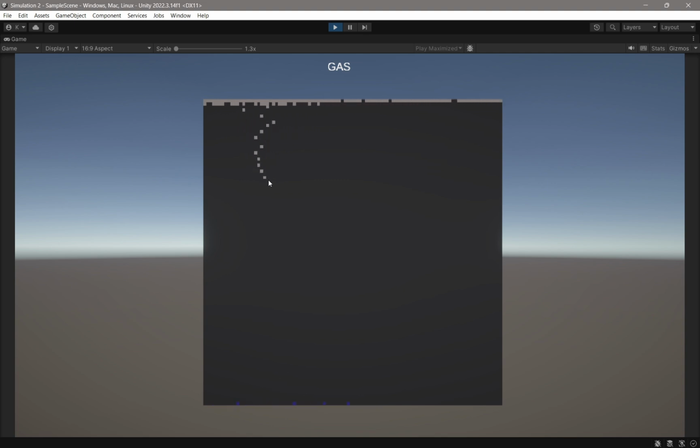I think I'm going to get rid of the change timer for the gas. Let's do something like this instead. Let's make a wall and let's fill this up with gas. Whoa, look at that. We got rain. That is pretty cool. So we got kind of a water system.